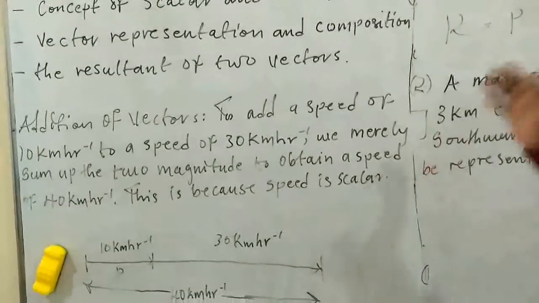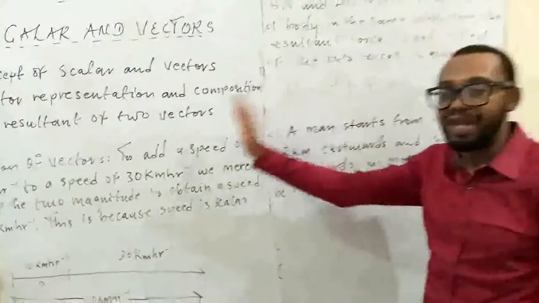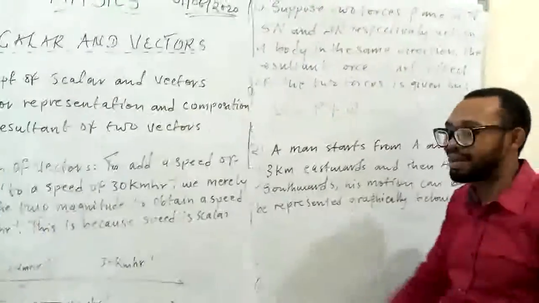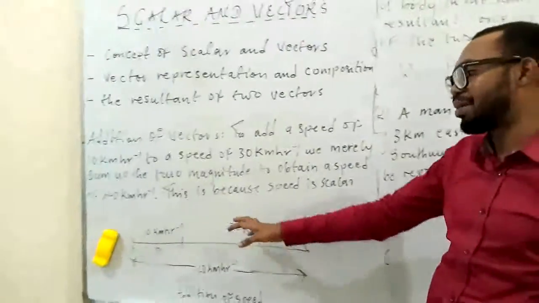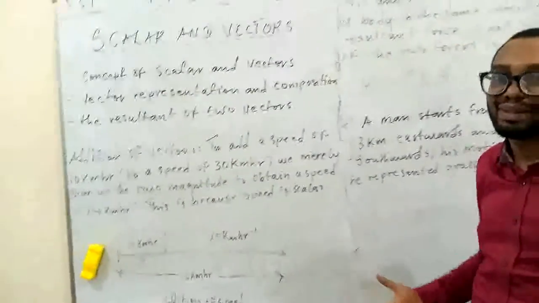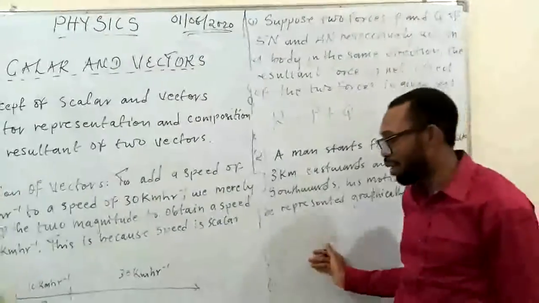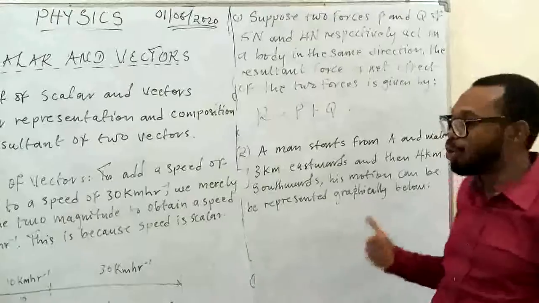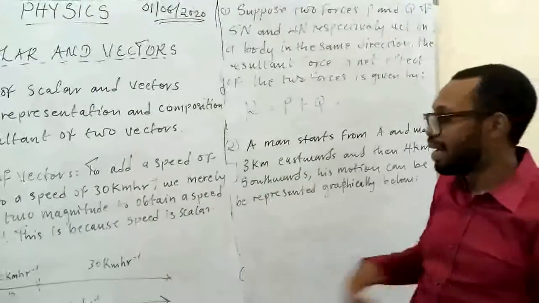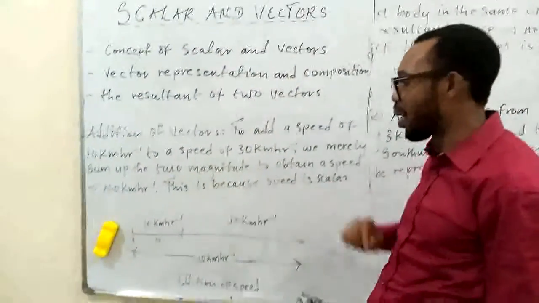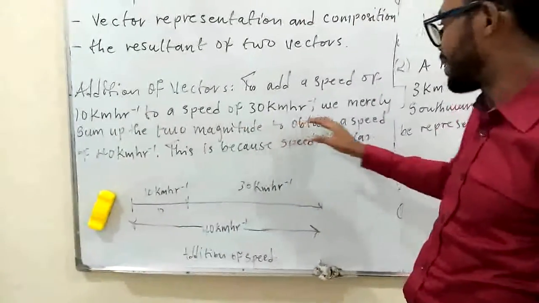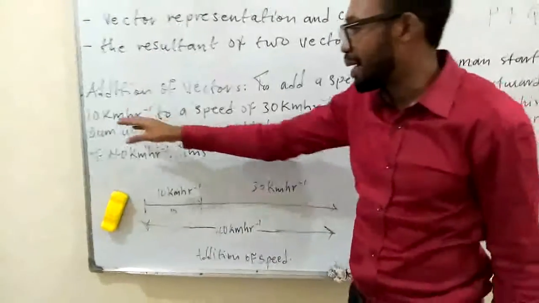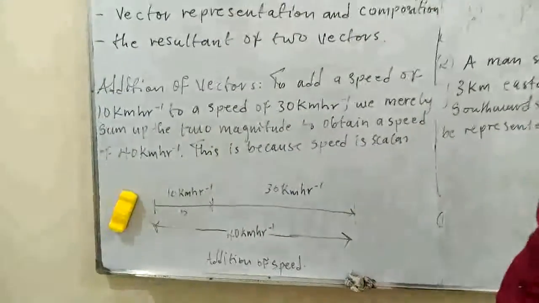Don't forget where we differentiate between vector quantities and scalar quantities. We said for scalar quantities, we resolve them how? Using arithmetic. But for vectors, we do what? We represent them using geometric analysis. Now, an exercise is on the board for us to resolve. You have 30 kilometers and then 10 kilometers of the speed.